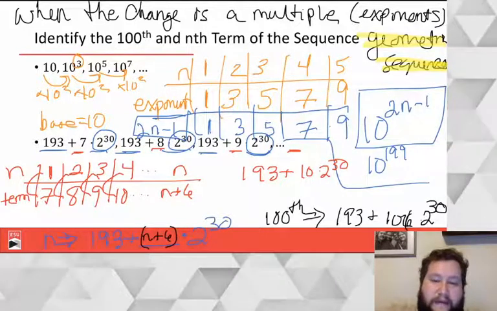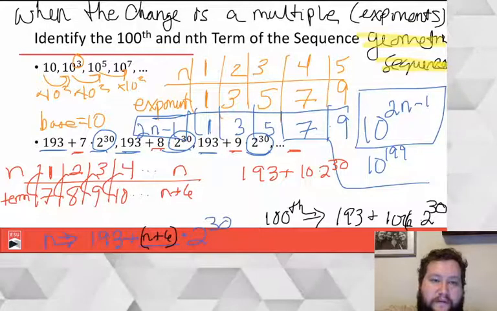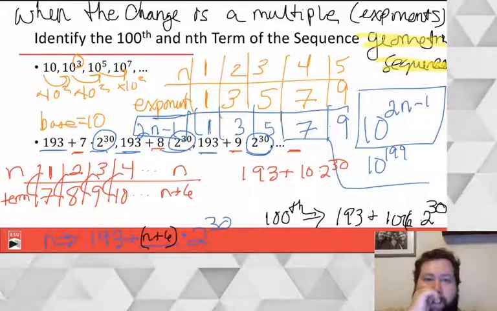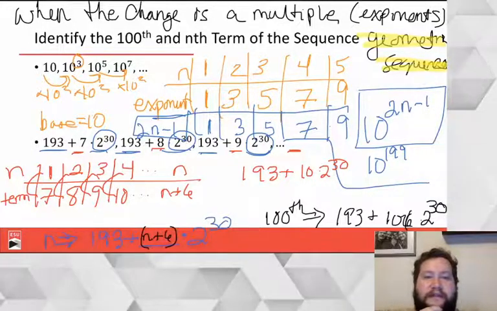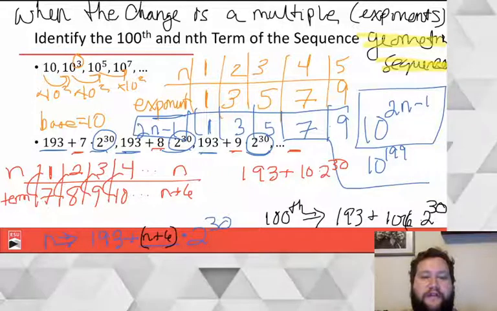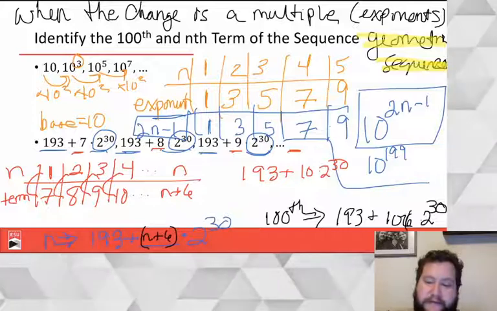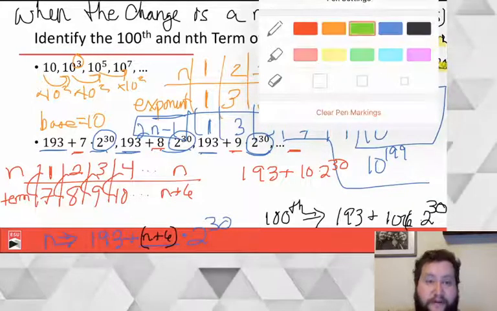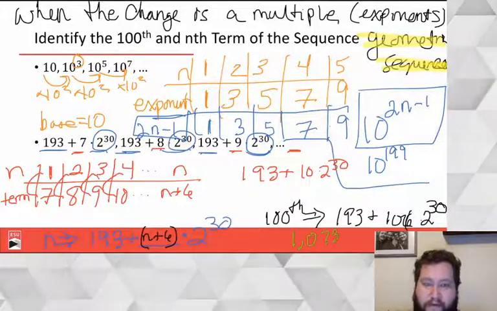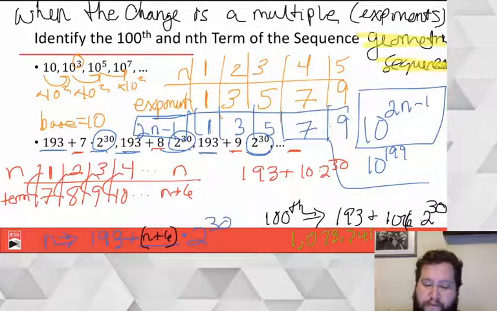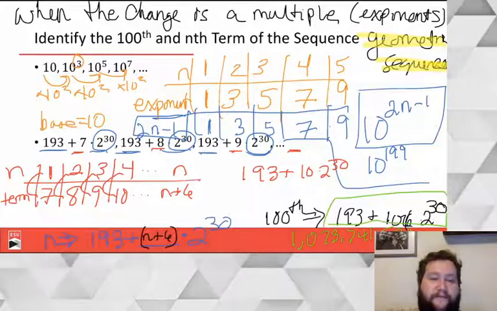And here I'll find out what that is. 1024 times 1024 times 1024. It is 1,073,741,824. Here, I'll write that for you. So to save ourselves all the headache, that 100th term is 1,073,741,824. You can go ahead and leave it in this unsimplified form.